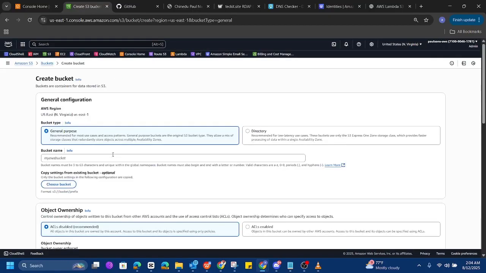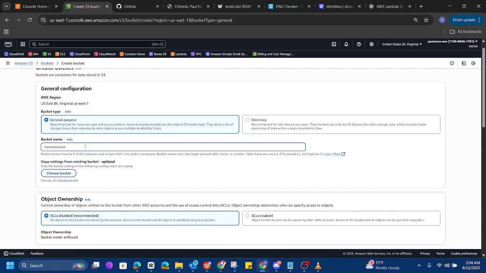It's going to be a general purpose bucket. So we can call it my upload trigger bucket. This looks fine.